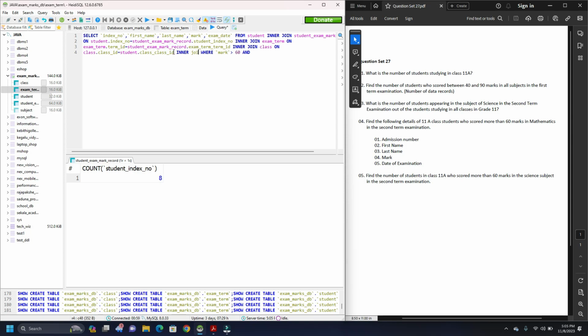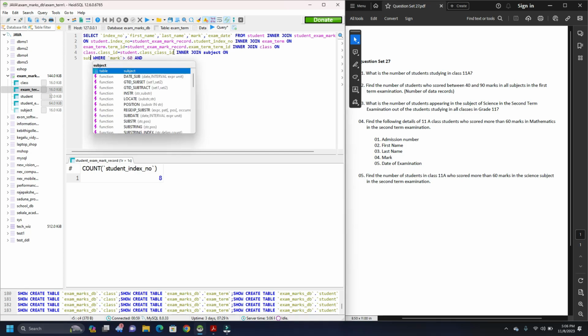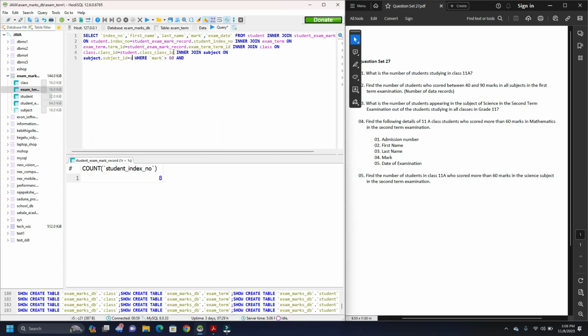So subject on subject dot subject id student exam mark record table dot subject id, where mark is greater than 60 and subject name is mathematics and exam term name is second term.